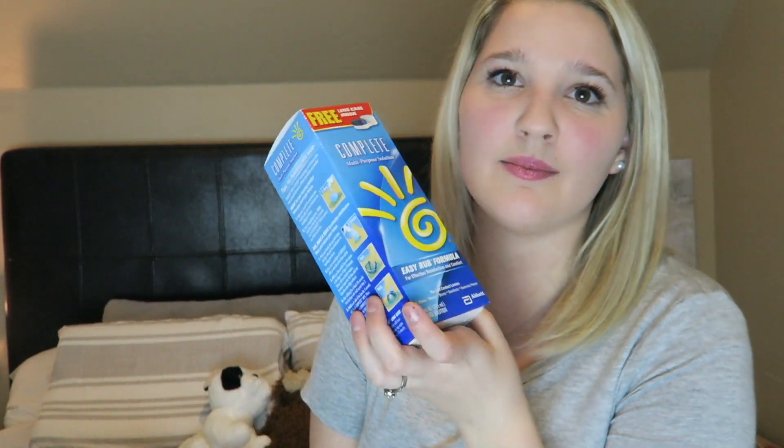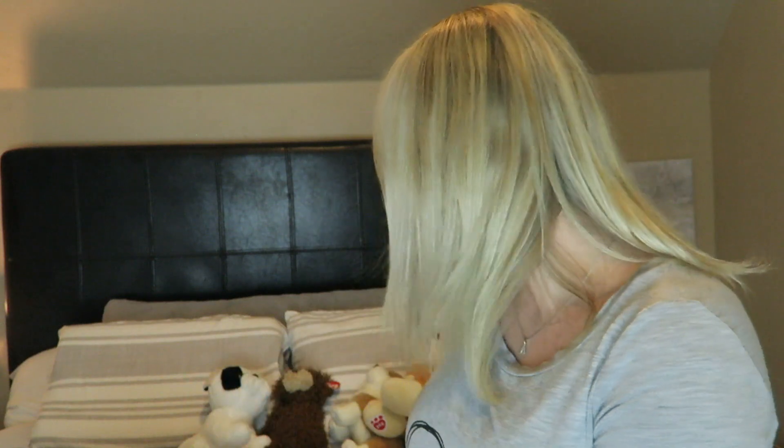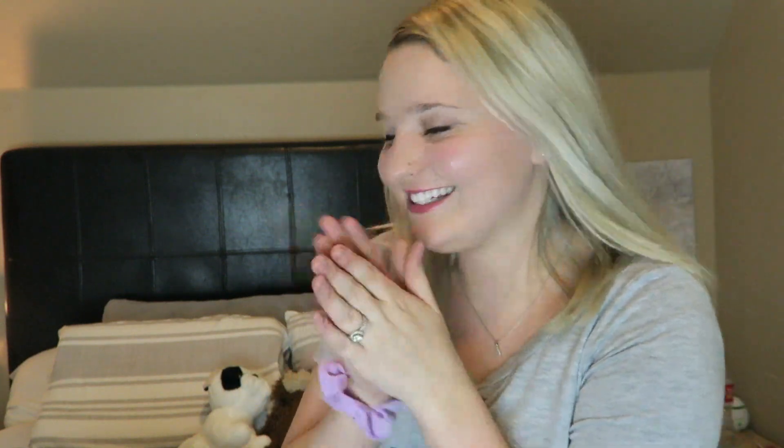I also got contact lens solution because I'm blind and have to wear contacts every day, so I needed the big bottle. We used a coupon — it was $5.30 for a two-pack or $3.40 for one, but with a $3 off coupon it ended up being about $2 each — so we got two packs of Crest 3D White Arctic Fresh toothpaste for my new toothbrush. And Riley's a snacker, so he got some Twizzlers Nibs.